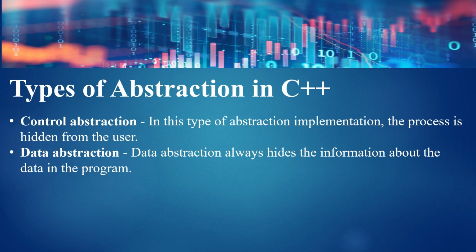And data abstraction is whatever data you have in the class, you try to hide that. You don't want the user to know what all variables you have, how you're using them, how you're functioning on them. So these details are not actually needed by the user, and also these are very important for internal use, not for the user. You don't want to show the user how things are done.